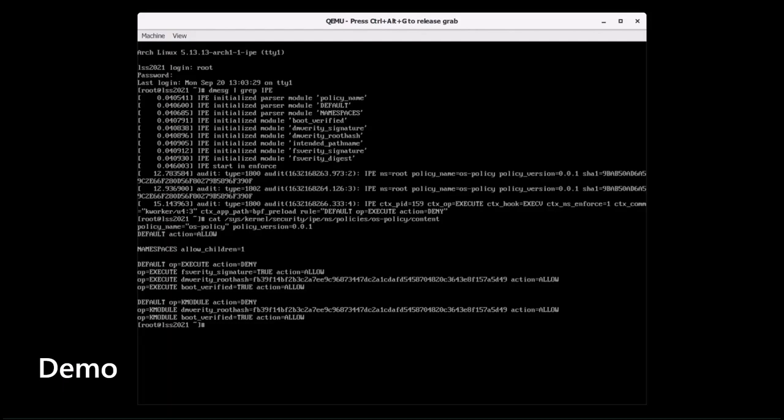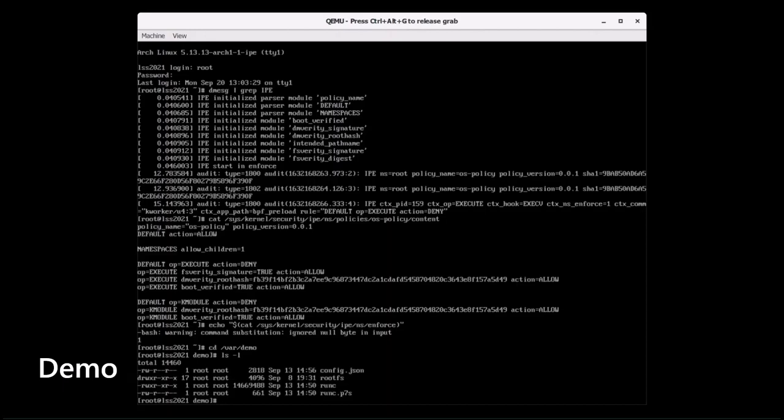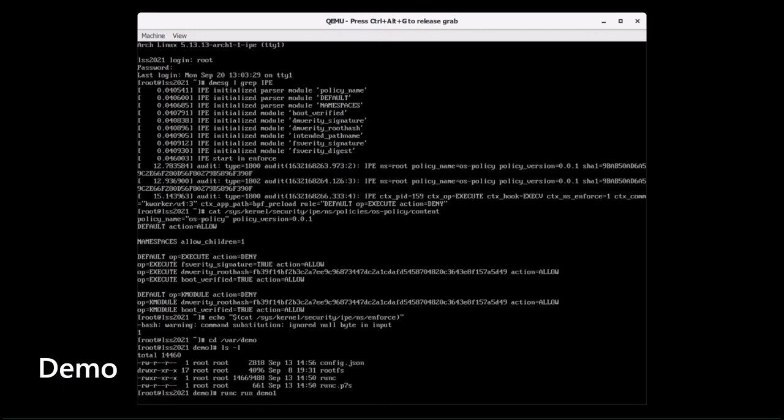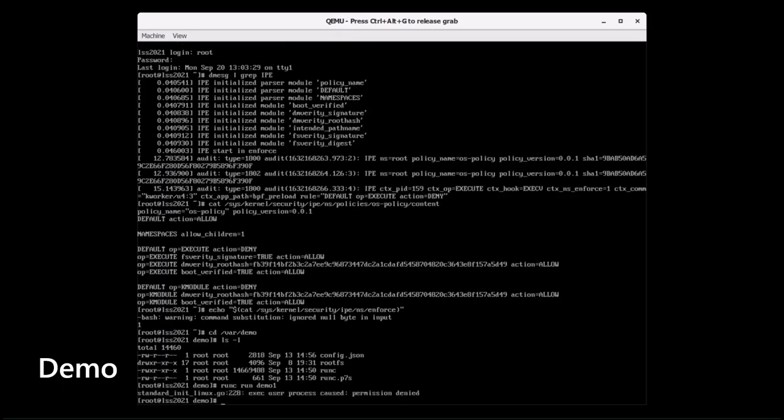So if we look at that policy that was loaded in the initramfs, we can see everything we expect. We can see we're allowed to make namespaces or contexts, and we trust FS-verity signatures because of what I need for the demo to demonstrate my custom version of runc. And then the dm-verity root hash, which is our root file system, and then the initramfs itself. We also looked at IPE's enforce. This confirms exactly what we expect in the dmesg output.